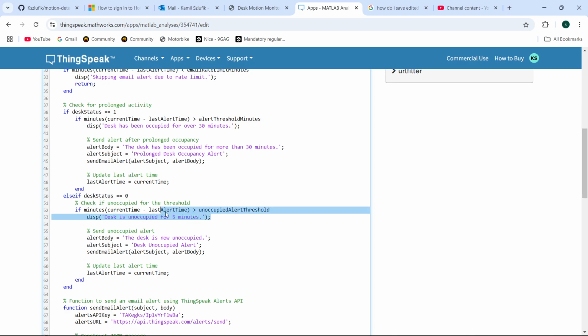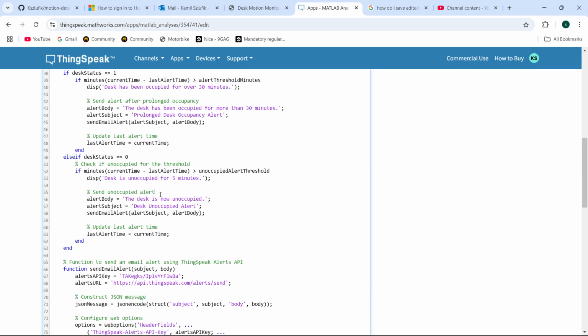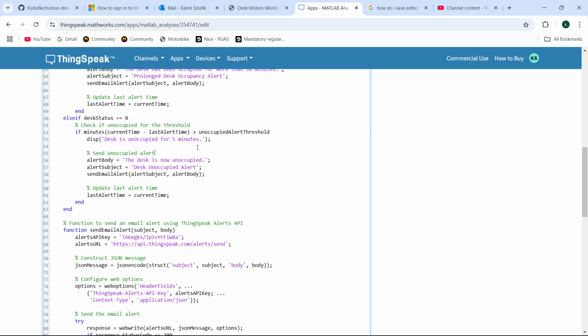This triggers only when there has been no movement detected in the vicinity when the 5 minutes have passed, then the email is sent if no motion has been detected. That makes sense. So then we have send unoccupied alert.